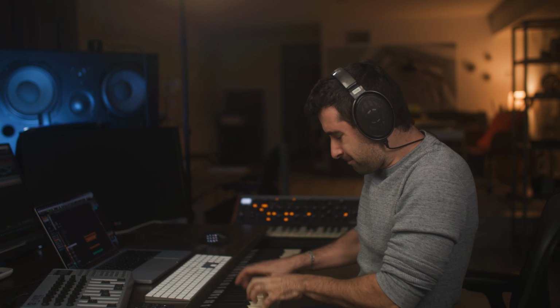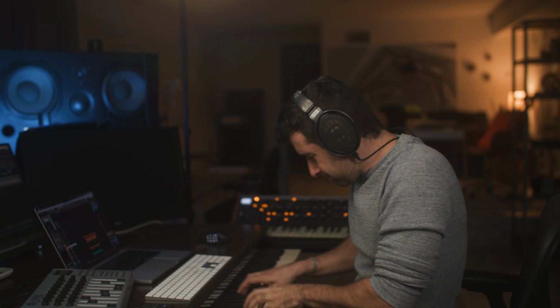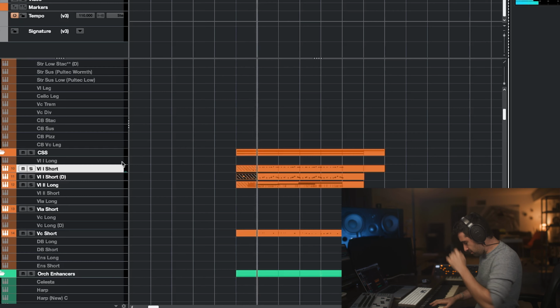But you're gonna buy the libraries and you're gonna be like, what do I do with this? Maybe you'll install them, you'll load the instruments, and you're gonna be like, this doesn't quite sound the way I want it to sound. We're expecting for the strings to sound more like this, right? Or to build something like this.